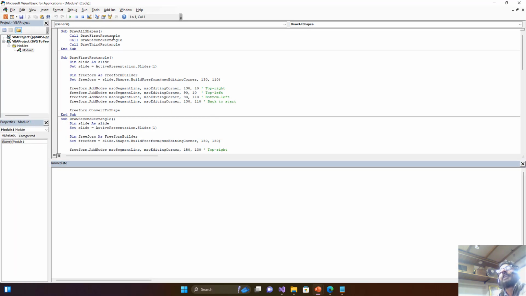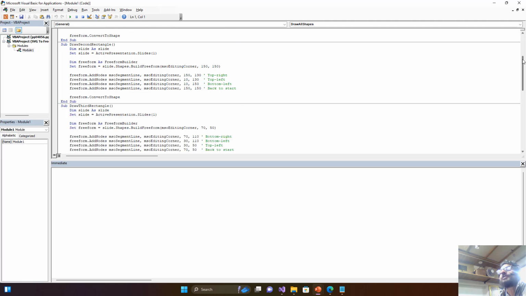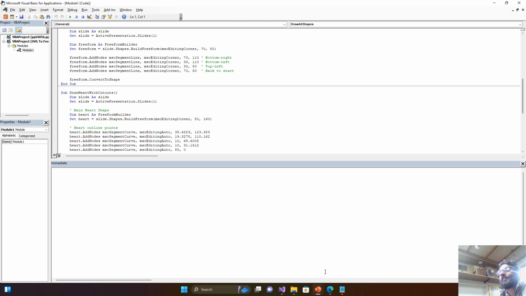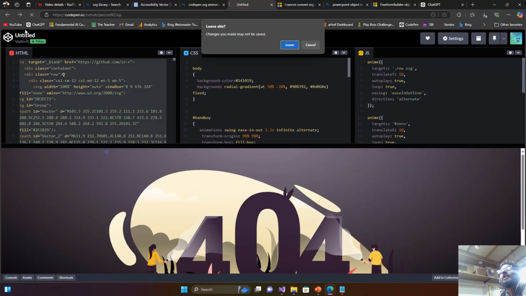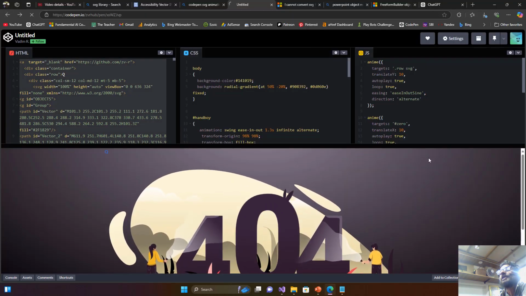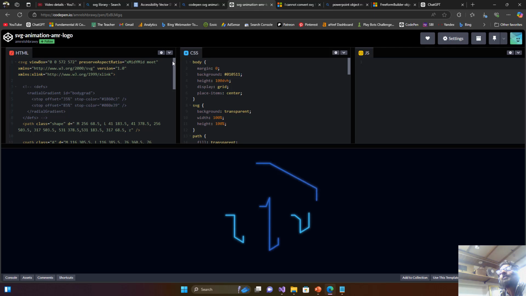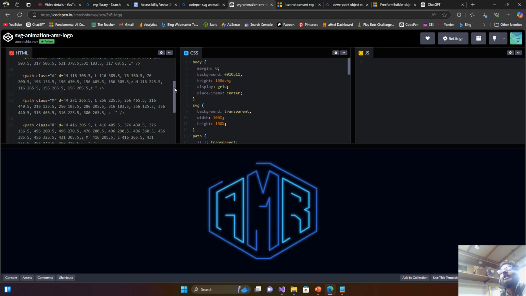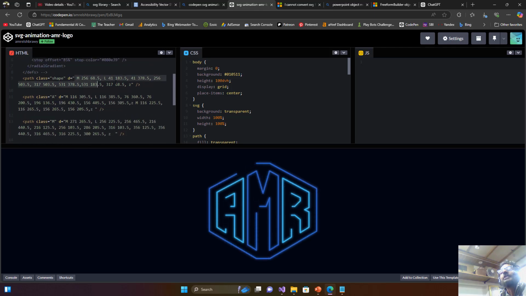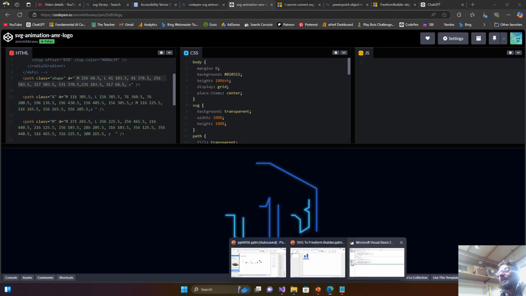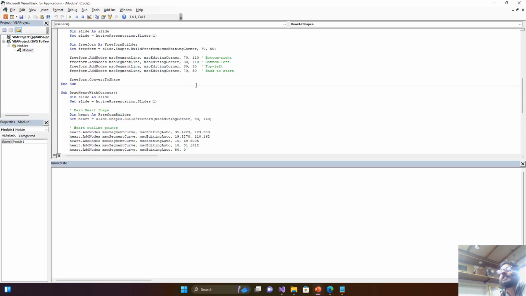Here we have this script, draw all shapes, and you can see that we have applied fixed motion path data to the script, and this is the similar motion path data that I showed you earlier. So in this VBA script we added all the motion paths, taking these SVG motion paths and applying them inside our PowerPoint script.